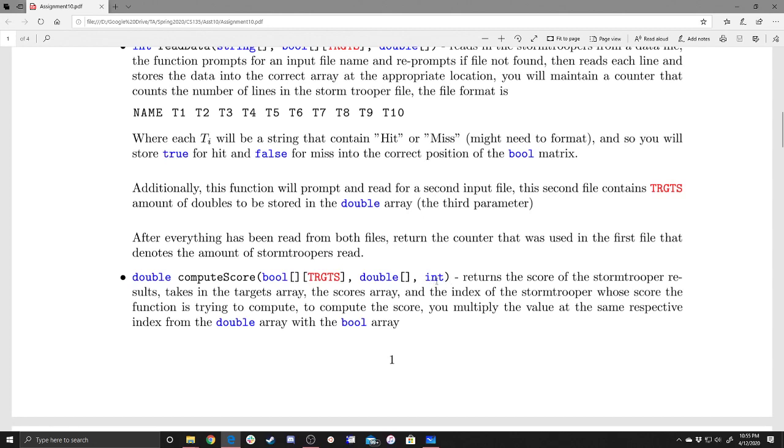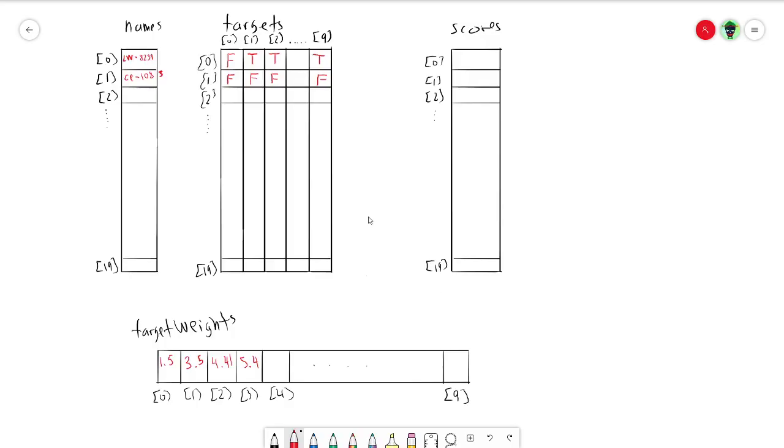So what's going to happen here in this function, compute score, it's going to take this false, multiply it to 1.5, then true or 1, multiply it to 3.5, then true, multiply to 4.41, and so forth. It's going to add all those up. There are many ways you can do this, but you want to basically add up the score.